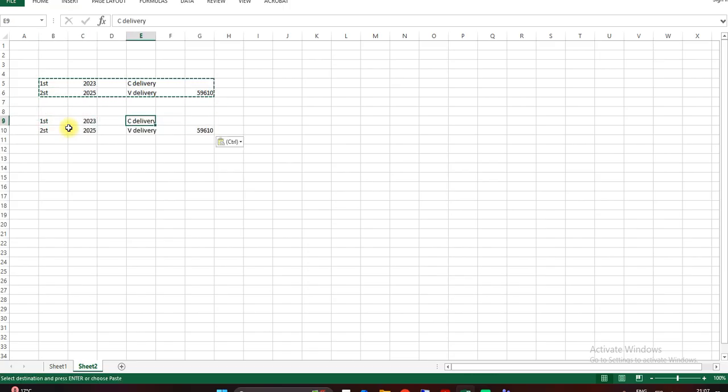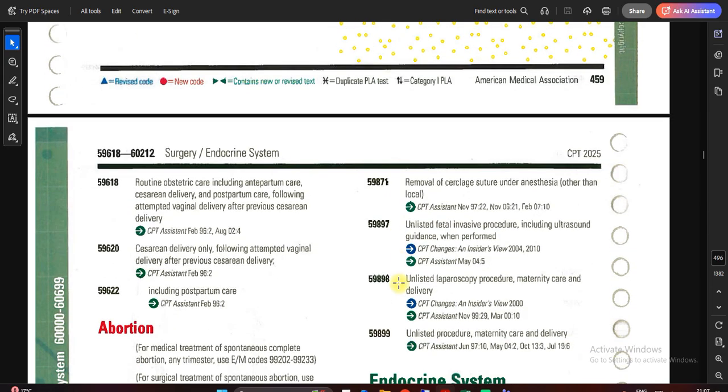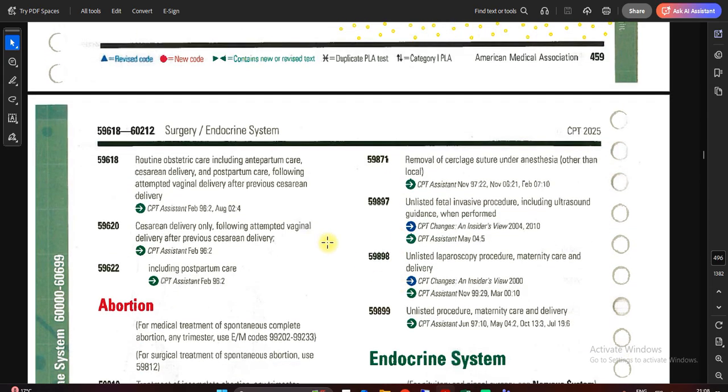And second baby again cesarean delivery. How do we code? 59618. Yeah, perfect, 59618. Is it successful or unsuccessful? Unsuccessful. Yeah, perfect. Unsuccessful.